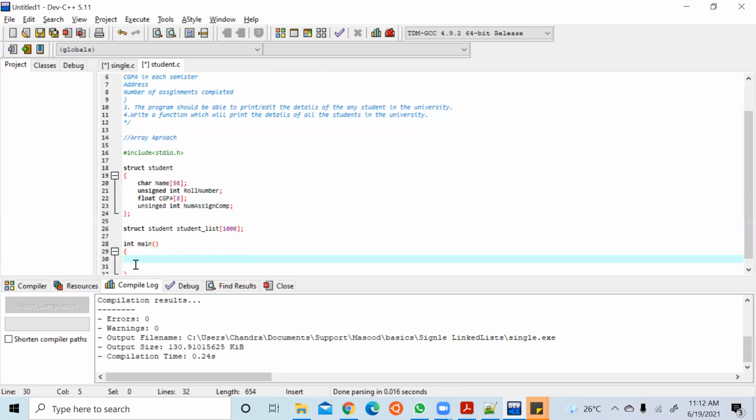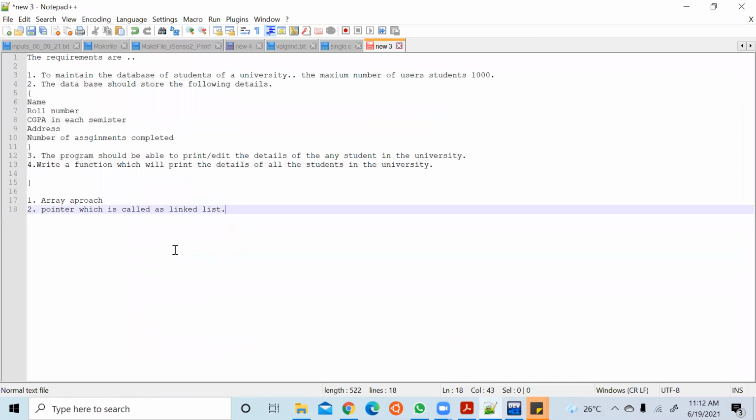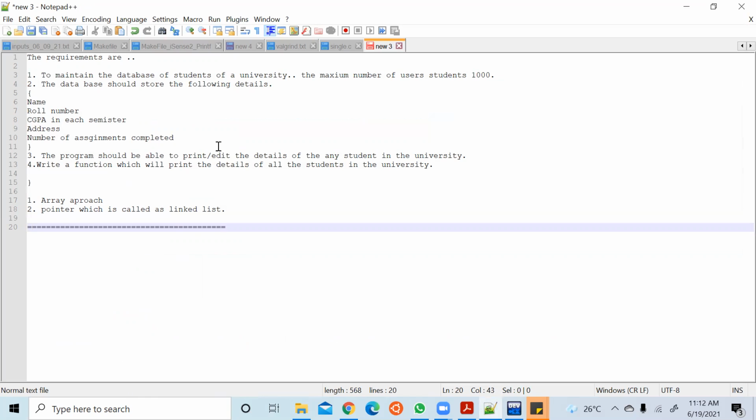What we'll do, we'll divide this activity into something like this. One thing is we have to print the details of all the students in the university, and we will be able to print or edit details of any student in the university.